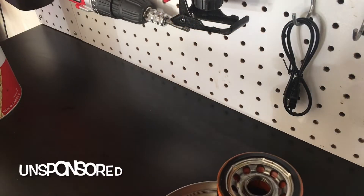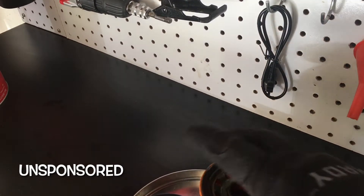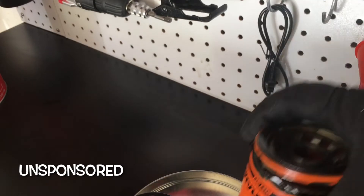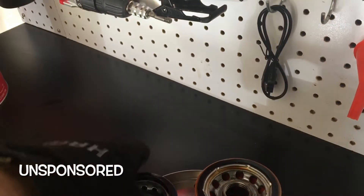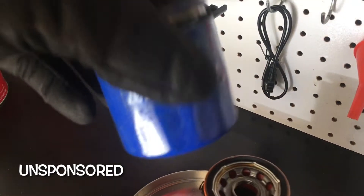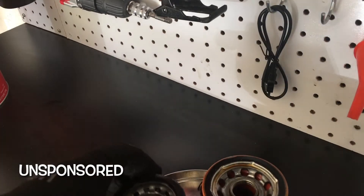Hello guys, got a little video today. I'm doing a comparison between two oil filters: a FRAM PH7317 and a SuperTech 6607. These are both from the same car — a 2001 Nissan Maxima. The 6607 is just a secondary filter for the car. The only real difference is the profile — the 6607 is a little bit shorter.